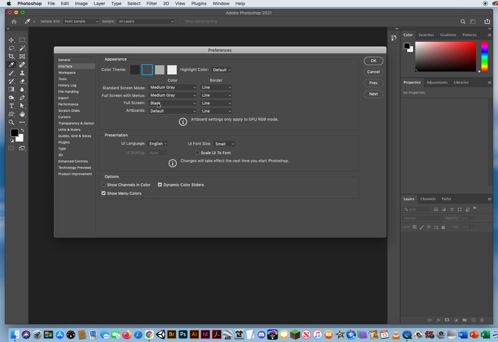When you enter full screen mode, I have another demo later for those. You enter black. The main thing, I'm going to keep these all at medium gray. That's your default right there. The main thing is your borders. Okay, sometimes you're going to have it set to drop shadows, especially in Photoshop CC 2020. And that can get a little blurry along the edges of your files, especially if you have a gray drop shadow and a medium gray workspace around there. So I want to set all my borders to lines.